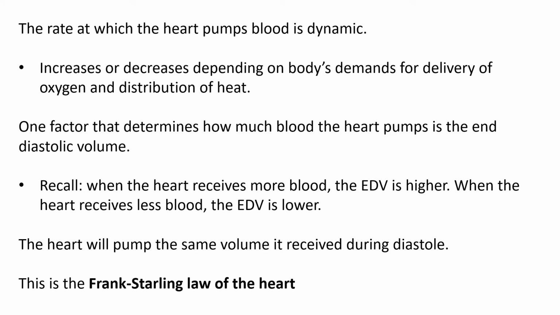The ventricle will contract more forcefully in order to ensure all 80 milliliters are ejected. Again, this is known as the Frank-Starling law of the heart, and we're going to talk about the mechanism. Well, how can it be? How does the ventricle, air quote, know? How does the ventricle know to eject 70 milliliters or 80 milliliters?